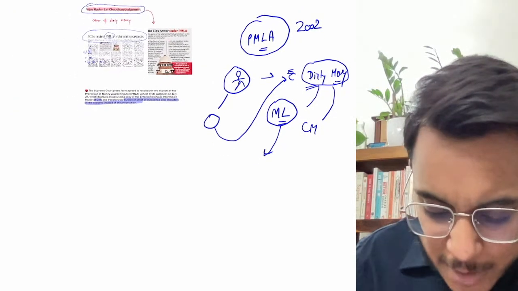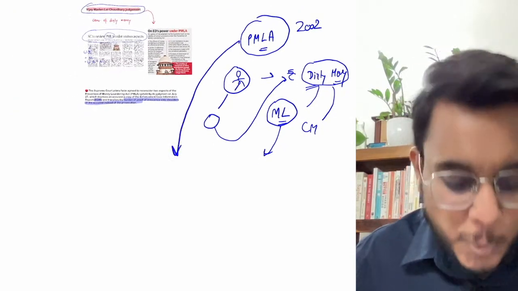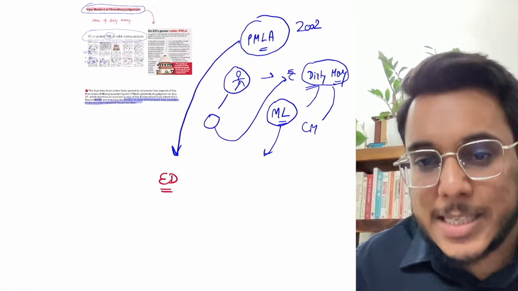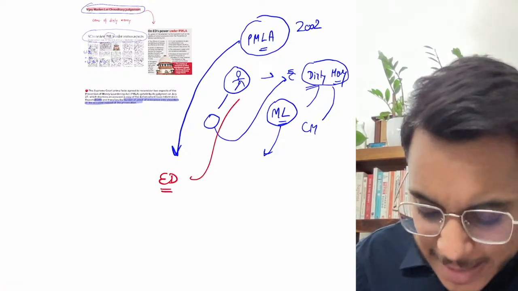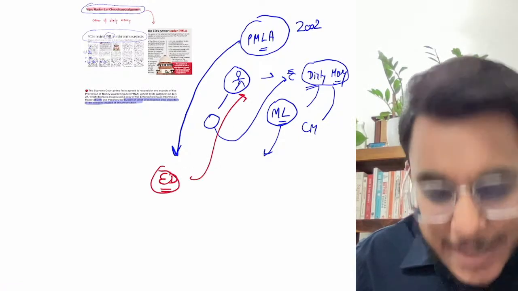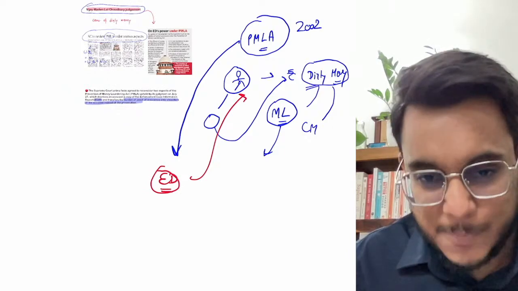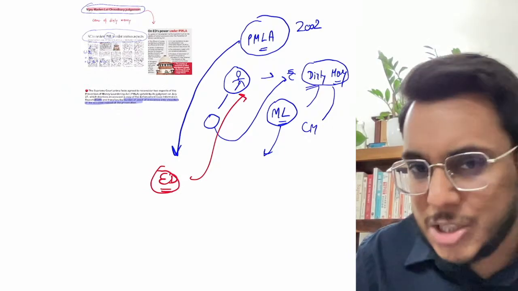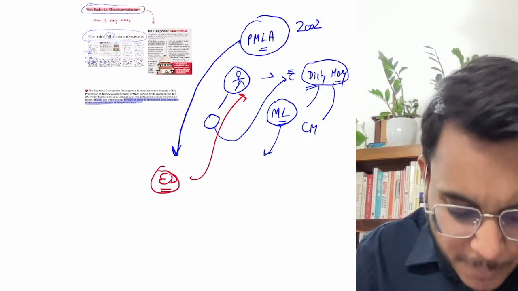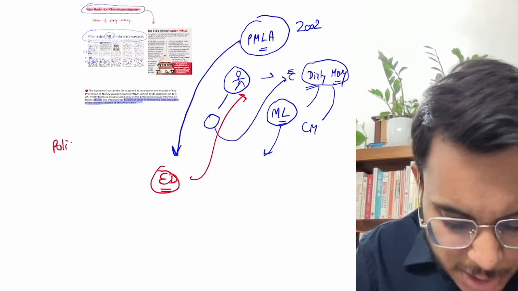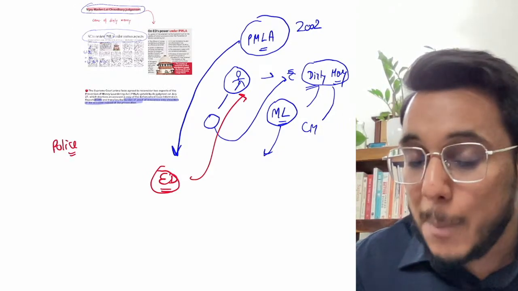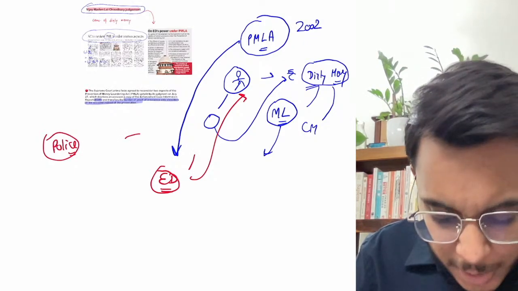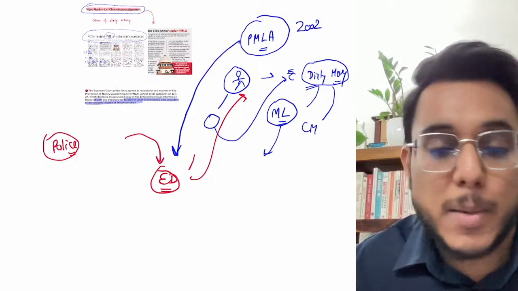Now guys, under the Prevention of Money Laundering Act of 2002, what happened? Basically, the Enforcement Directorate was designated as the agency that will investigate any case of money laundering. Now understand this: suppose there is a general crime. For a general crime, the complaint is made to the police. But if there is a money laundering crime, that crime will not be taken by the police. That money laundering crime will be investigated by the ED.